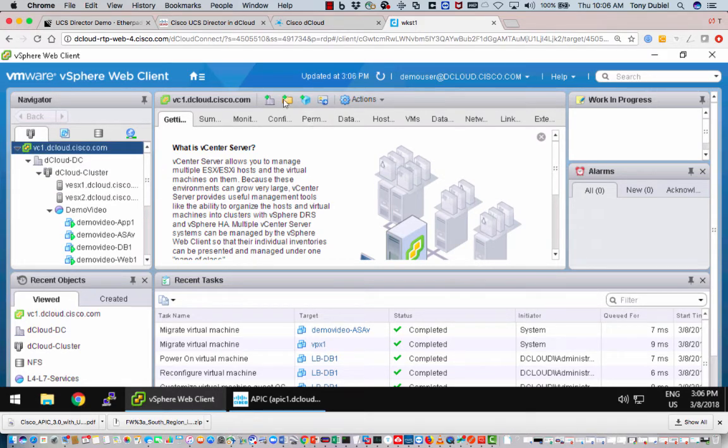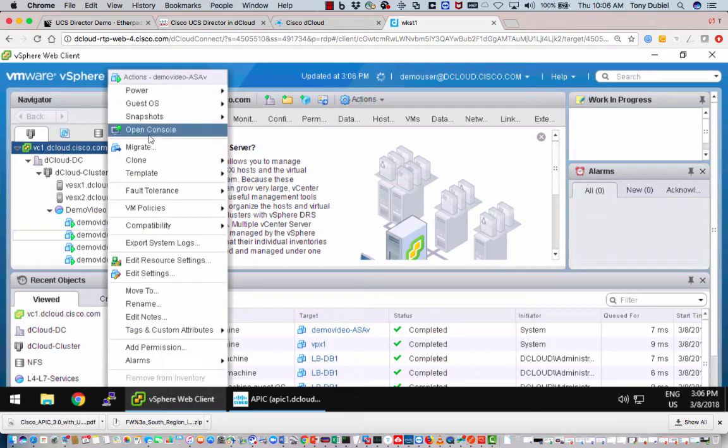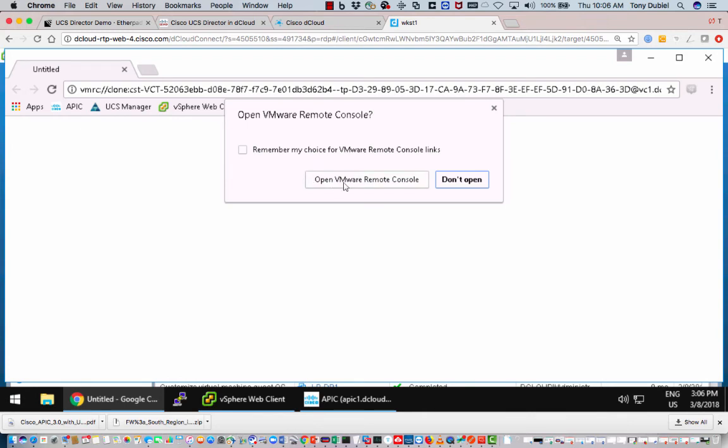We can see that in vCenter we have several virtual machines running in demo video tenant.